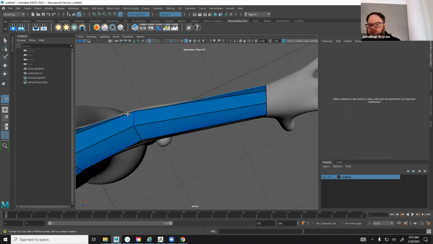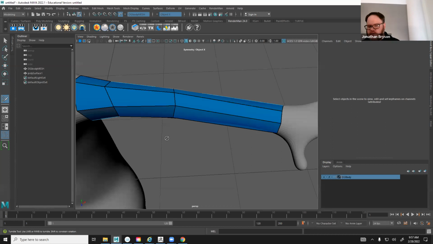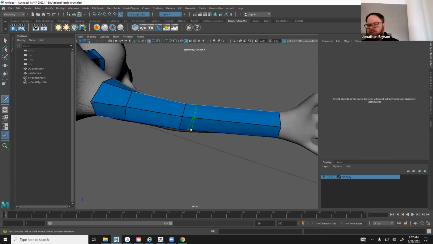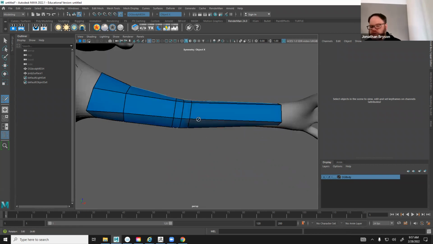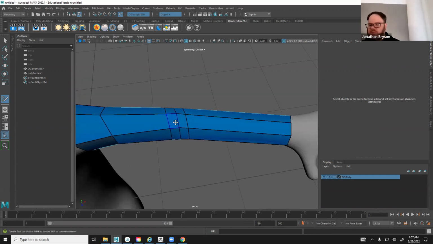I'm leaving that edge loop here at the elbow specifically so I know where my elbow is going to be, but also because I need to add extra edge loops at that joint, since that's going to be a bending joint. So at minimum, you have to have 3 edge loops at each one of these flexing joints: one above, one below, and then one at the actual joint itself for it to properly bend.